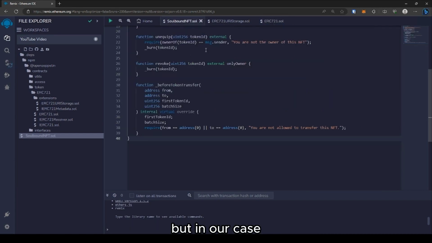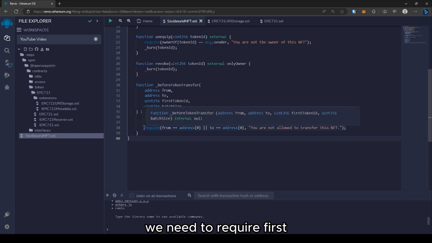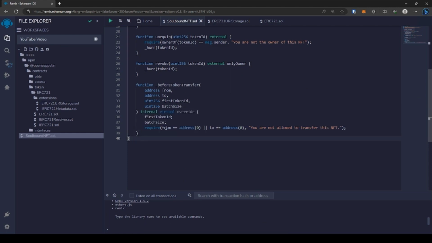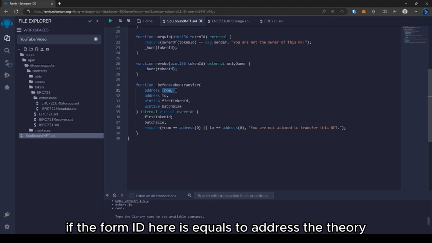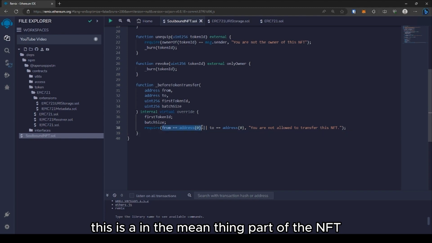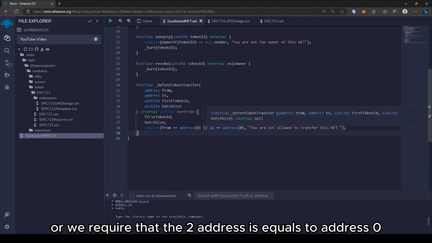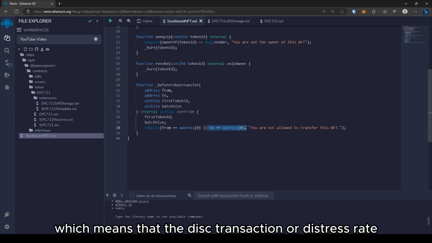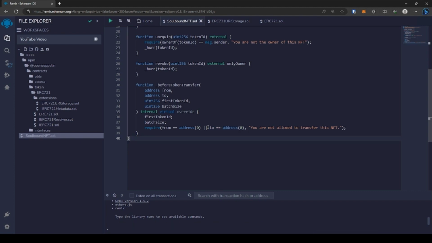But in our smart contract, we require that the from address is equal to address 0, which means that this is the minting part of the NFT. Or we require that the to address is equal to address 0, which means that this transfer is basically a burn transaction.